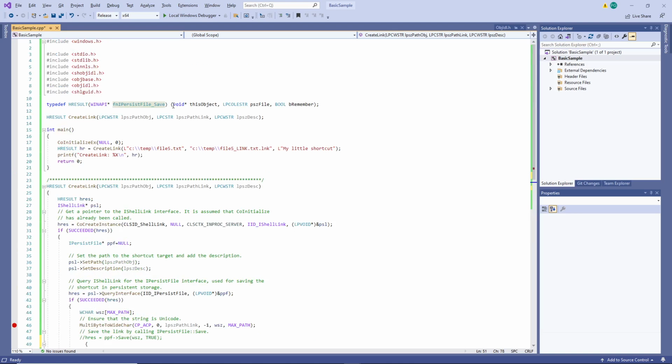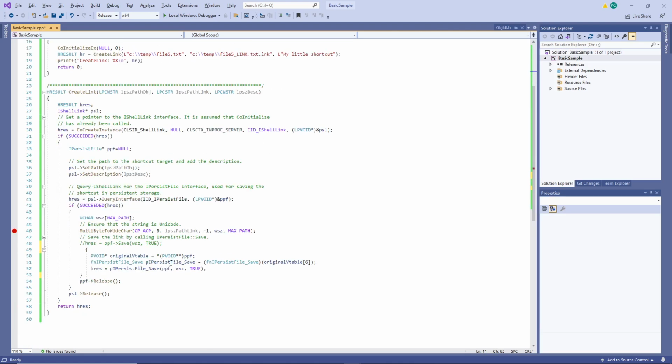As I have told you, in C++ the first parameter is the this object, and then there are the other 2 parameters. So instead of calling this as a C++ method, I will call this same function as a C method. This is just to show you that it can be hooked.